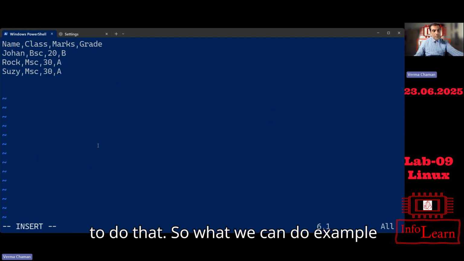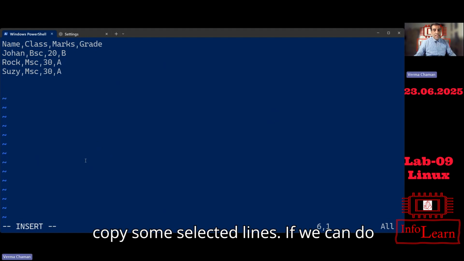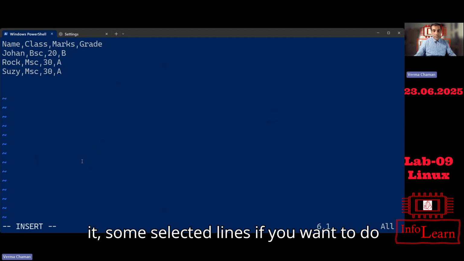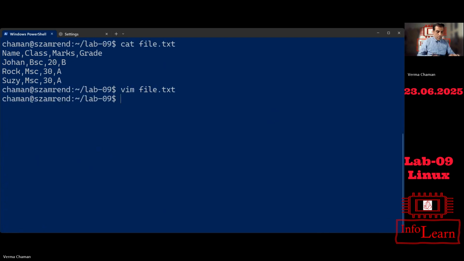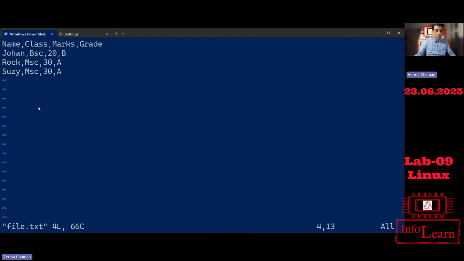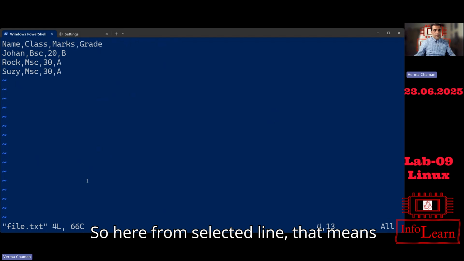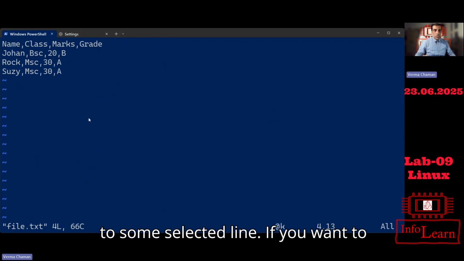Now let's do some more practice. Let's see how to copy some selected lines. There is no direct way to select lines randomly.